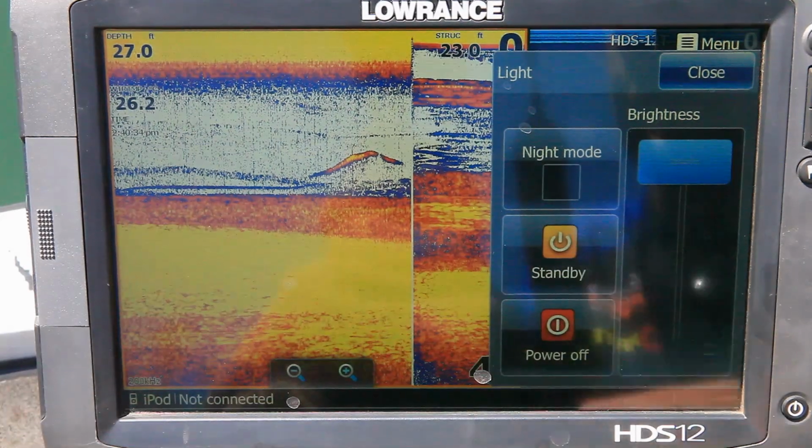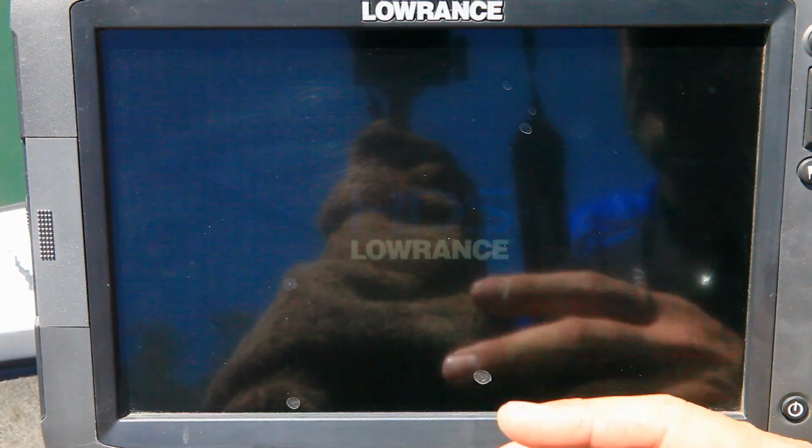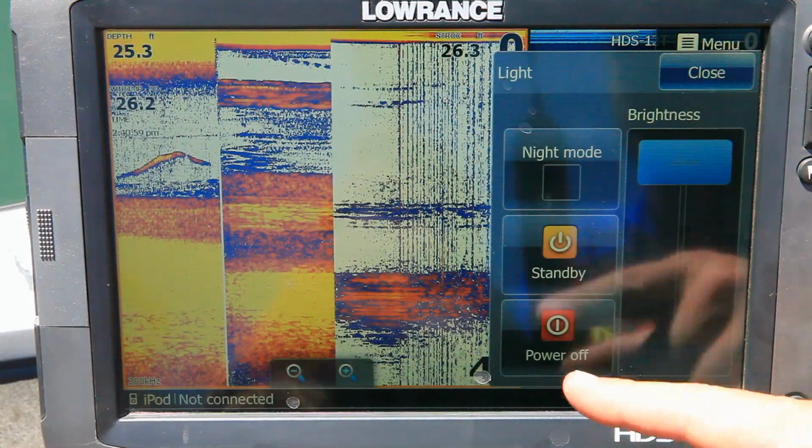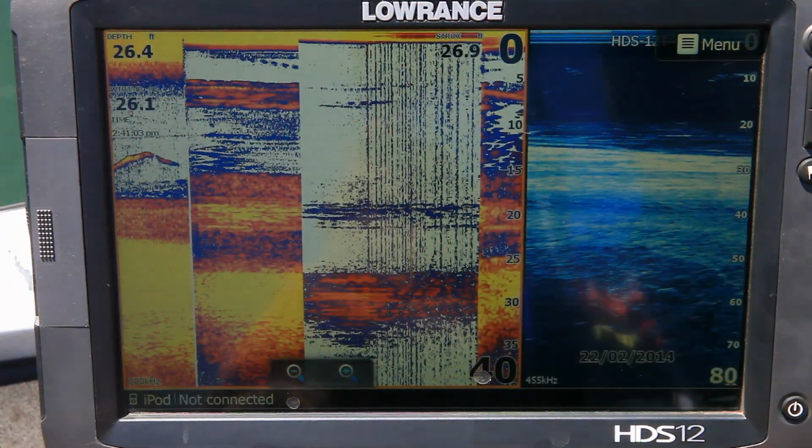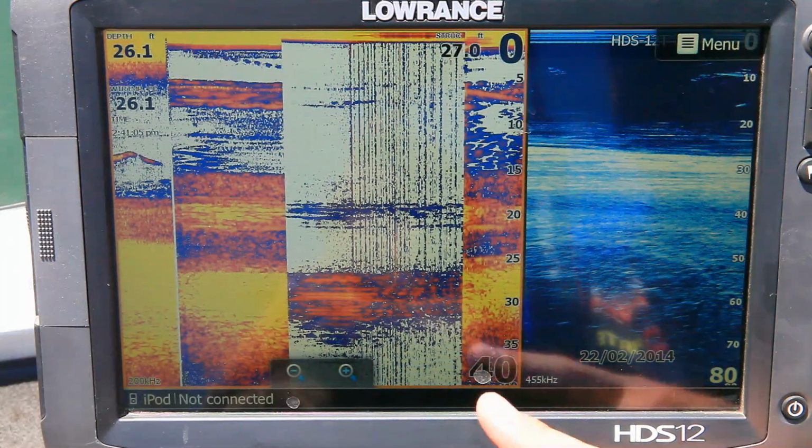The main one I use is standby. Put this sounder to standby, the back sounder automatically takes over and starts using its transducer, so by the time I'm sitting in the console ready to go, I'm already on that sounder. Come back up the front, push power button once, close. You can see it's gone from the back one back to the front, and I'm away.